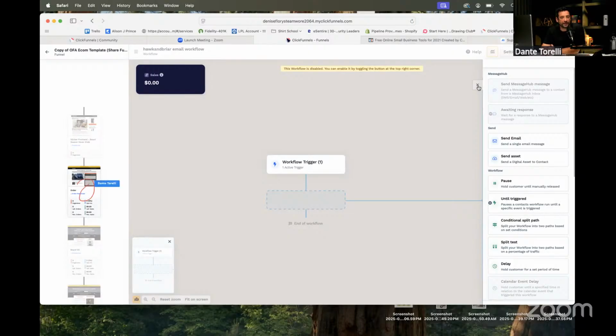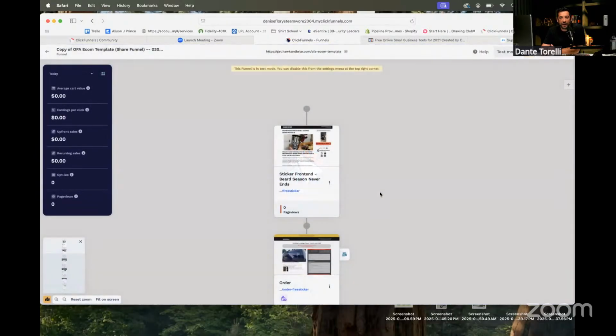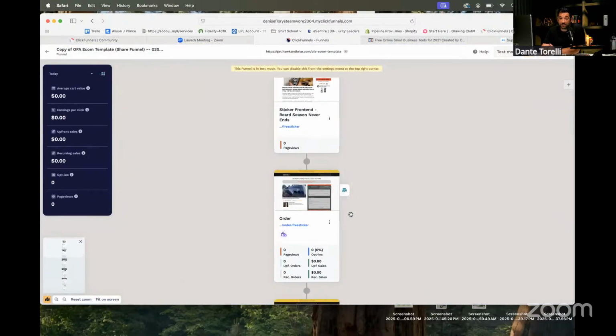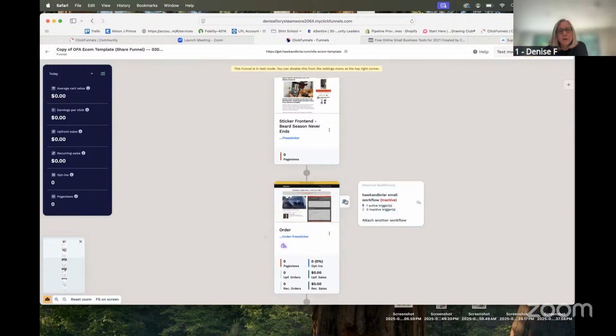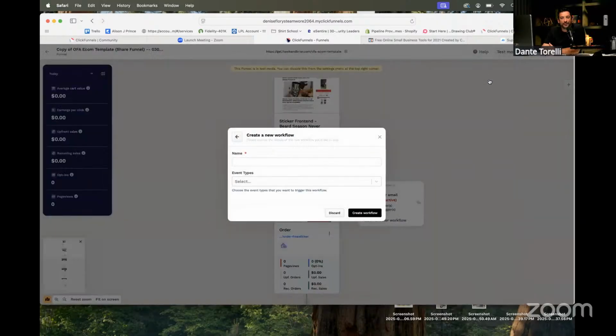So let's go back to your order form. Click that step on the left-hand side for me. And now you'll see a green envelope that's saying, oh, there's a workflow connected. Great. Click on that for me. And we're going to see our first workflow. There we go. Bingo. There's our first workflow. You want to attach another. Top right, new workflow. Give it a name. Only you see the name.